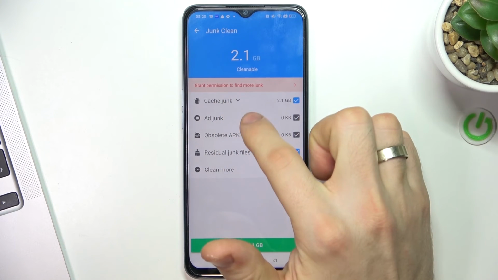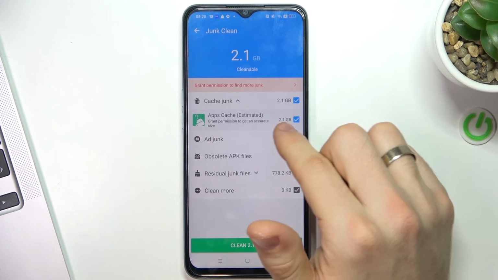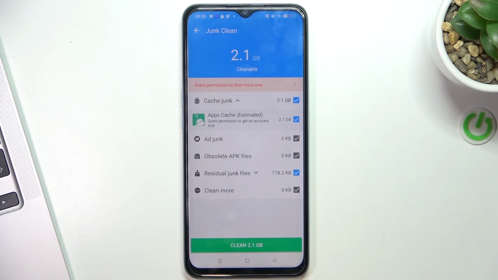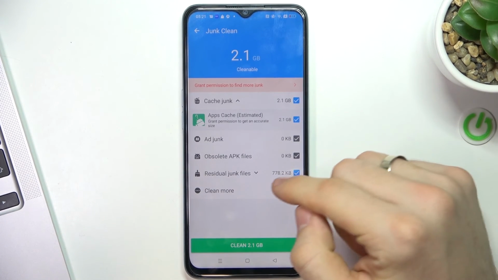So as you can see here, we have 2 gigabytes of junk files. For example, if you delete any application from your device, it will leave a lot of files on your device after deleting. So we need this app to remove these files.